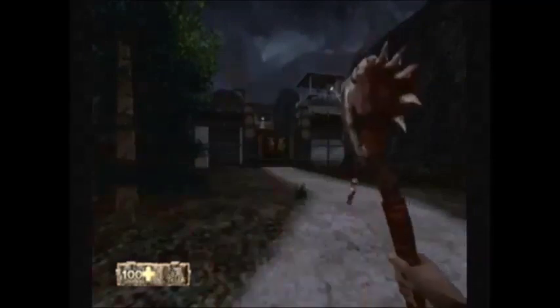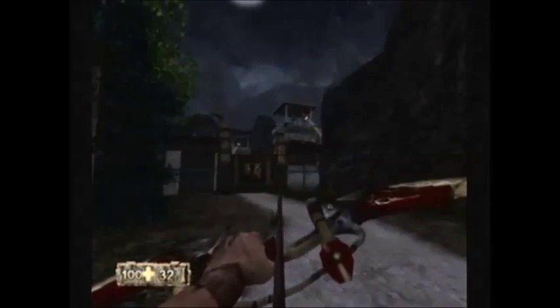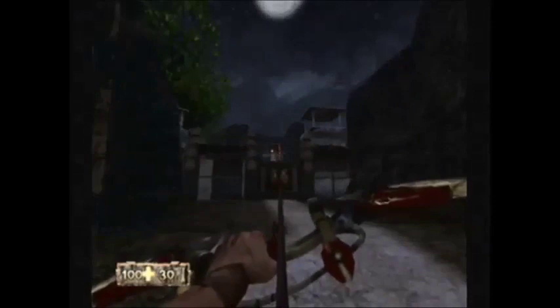Now for this level, you have two options. You can go in guns a-blazing and fight an army of enemies, or you can try to be stealthy. I'm gonna do my best to try to be stealthy. So we'll start by taking out this lookout. Make sure you go for the head. And you also want to take out these searchlights.